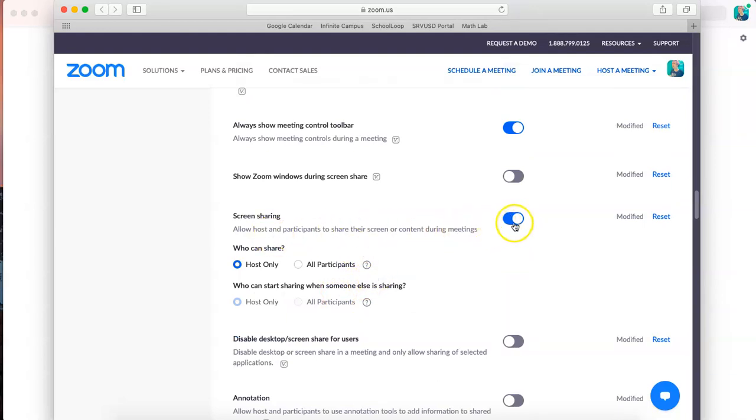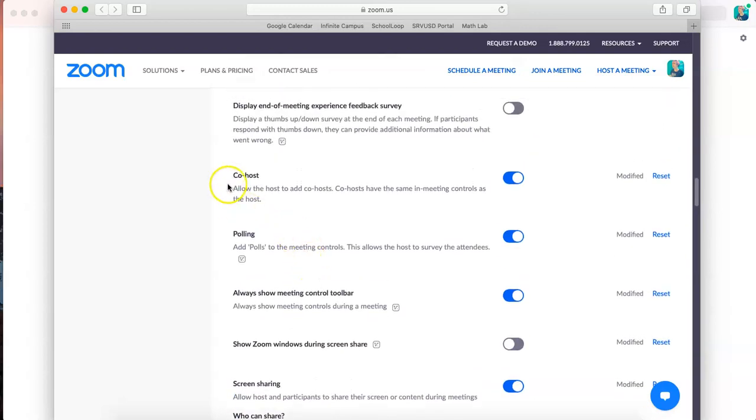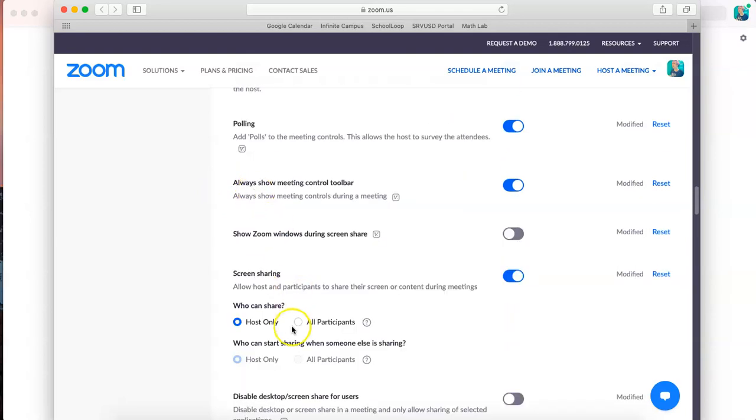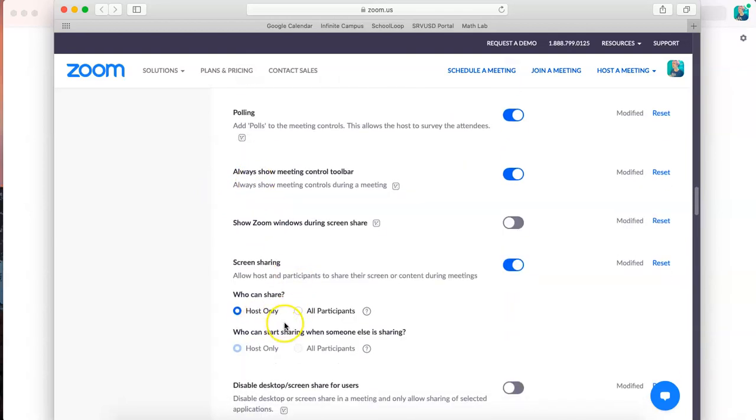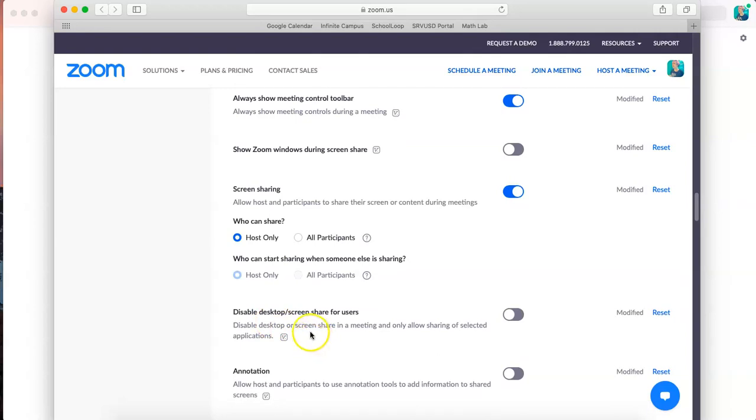Here's the screen sharing option. Here's what you want to do. Turn it on, host only. No one can steal your screen. If you want to let a participant show their screen, it's very simple. Under participants, you simply click more and list them as a co-host. They can now, as the host, share their screen. So that's the workaround there for letting kids share their screen without having everyone have this ability and having just chaos break out.